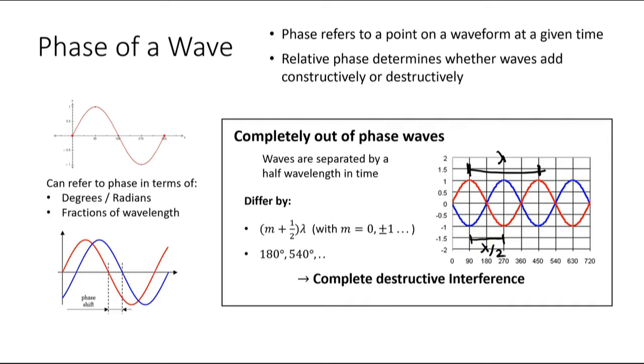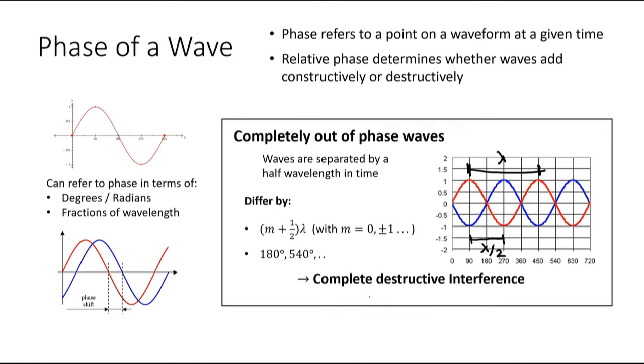And so then to get waves that look like this completely out of phase, like we have here where one wave is at a peak where the other is at a trough, that means that the phase shift between them is equal to lambda over 2, half a wavelength. This could also occur if the shift was 3 lambda over 2. So in other words, one full wavelength plus another half. Or you could have 2 full wavelengths plus another half. And then you would still have your waves so that one was at a peak when the other was at a trough. Okay, and so mathematically what that means is that we could say that the phase shift between the two waves is equal to (m + 1/2) times lambda, where just like in the previous case, m could be 0, it could be plus or minus 1, plus or minus 2.